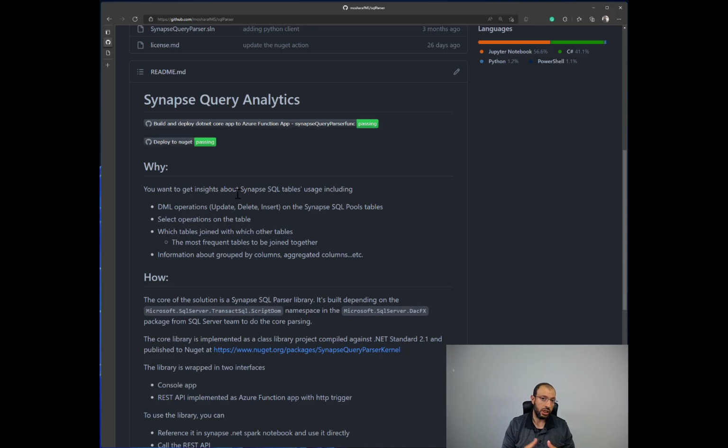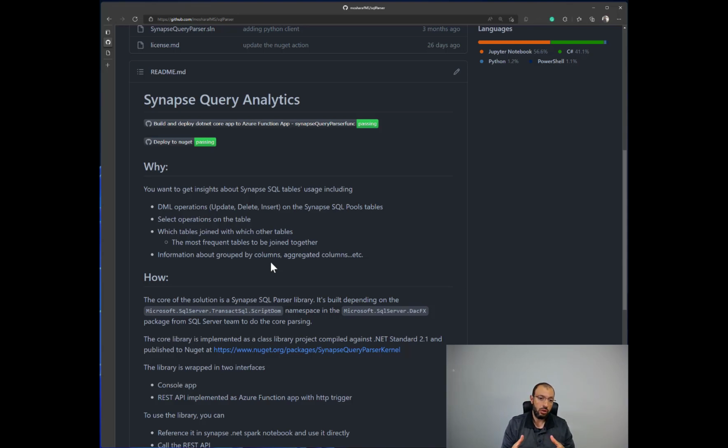So if you are taking a decision to do a distribution based on a column or multiple columns, we need to consider this to make sure that we are doing distribution based on columns with tables that are frequently joined together. With all these use cases that you are reading here, and even in the near future, I'm going to add information about the group by columns, the aggregated columns, and all the stuff. We don't have this information in Synapse right now.